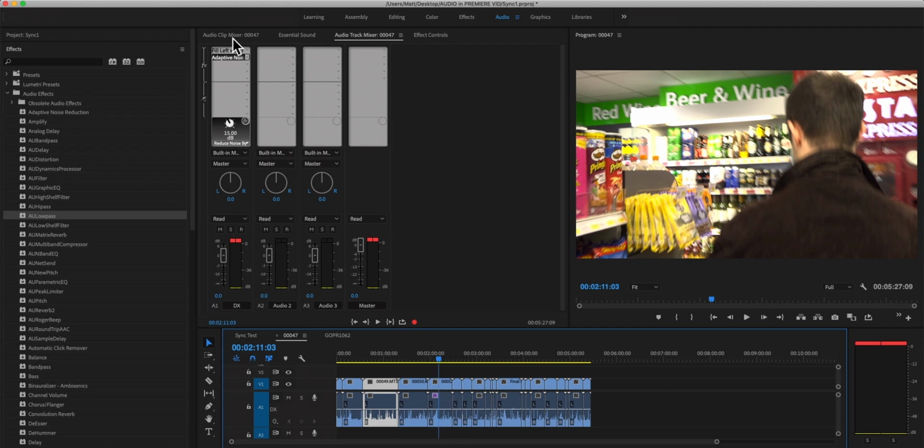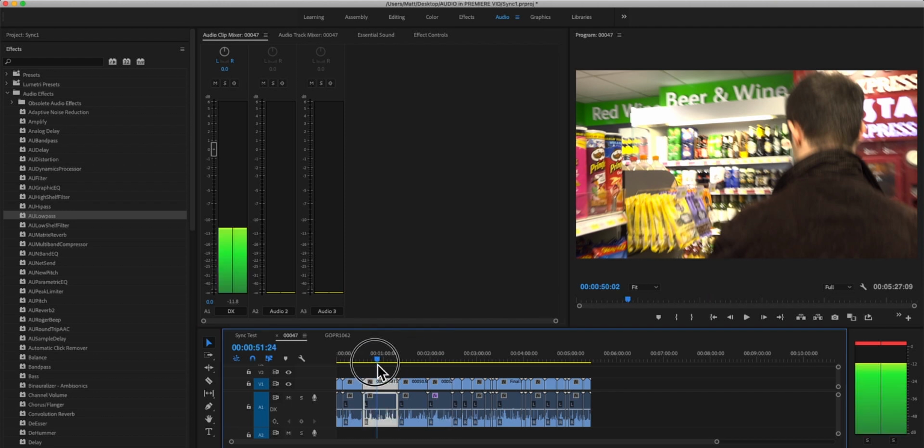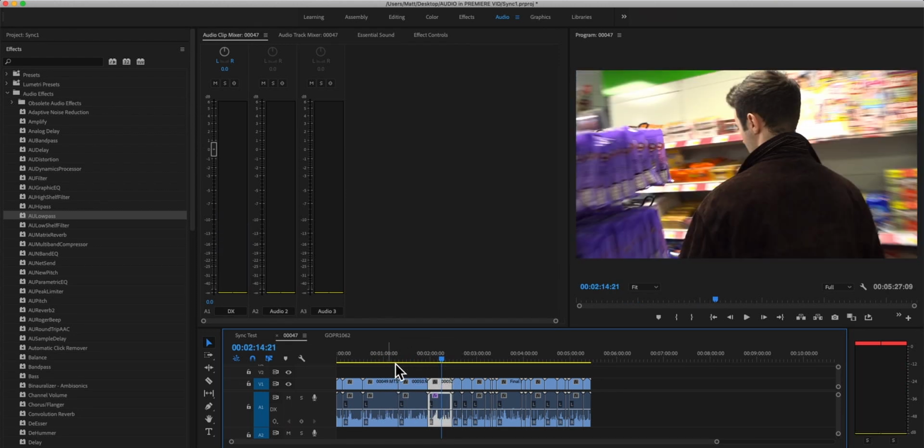Just want to show you the audio clip mixer, which is here, just to try and remove a bit of confusion that some people have around this. The audio clip mixer will show you the volume for whichever clip is selected, as determined by where the scrubber is positioned in the timeline. So if I change the volume here, that changes the volume for the clip that I have selected as determined by that scrubber position. But you can also do that by clicking and dragging the line here, and that will update the fader position there.